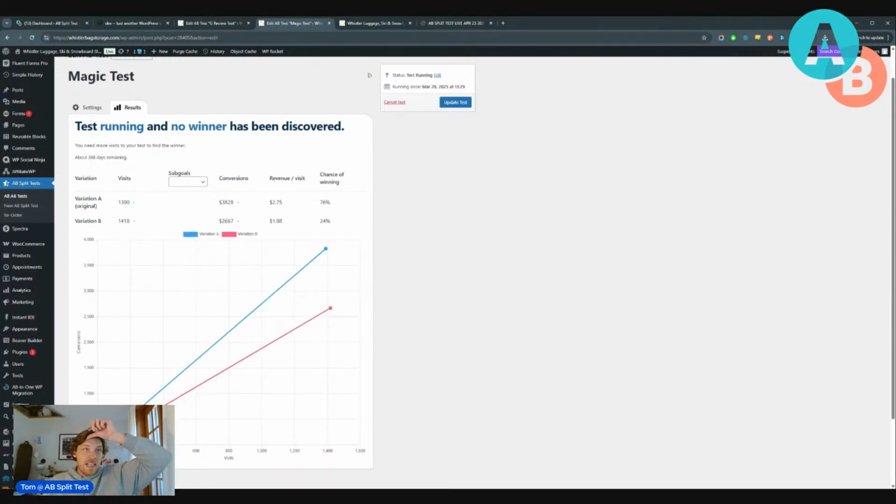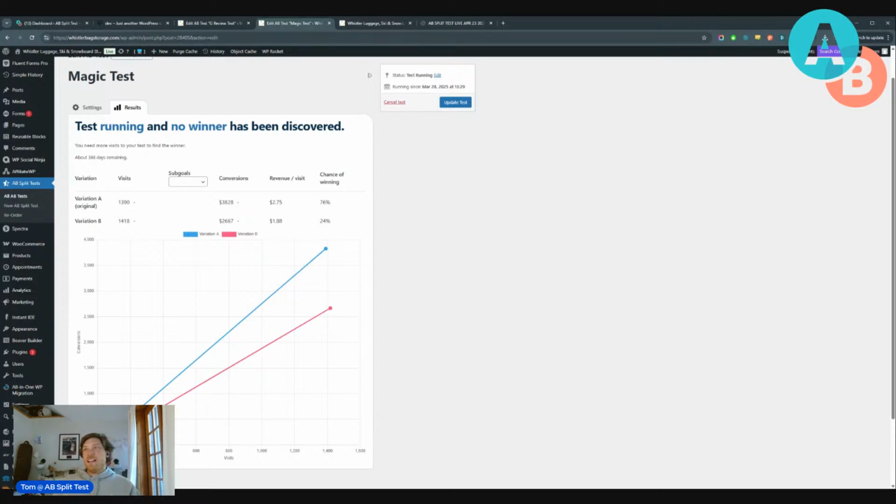So you'll see the original variation has had conversions over the lifetime of this test, running in about a month now. It's had $3,828 worth of orders placed that have seen that variation. Over the 1,390 visits, that means that each visitor is worth $2.75 per visit to the website. So other than being a lovely metric to just give you an idea of how a website's working, it's a very nice and simple thing to say. Version 1's making me $1 per visit. Version 2 is making me $1.10 per visit, and so on and so forth.